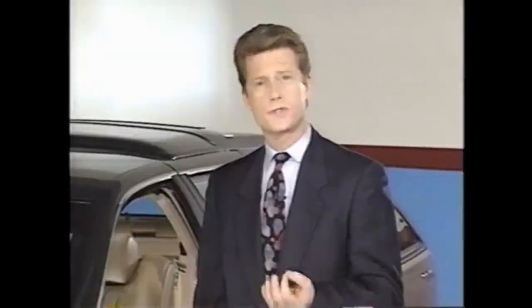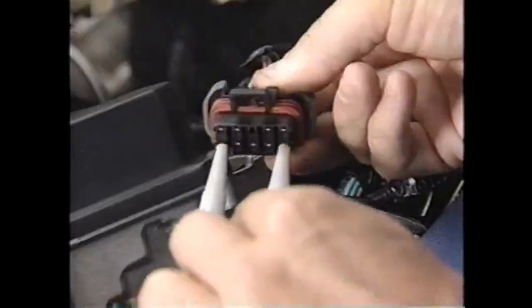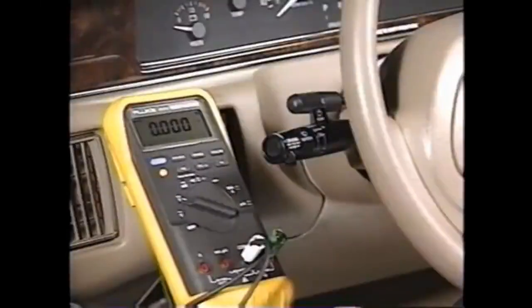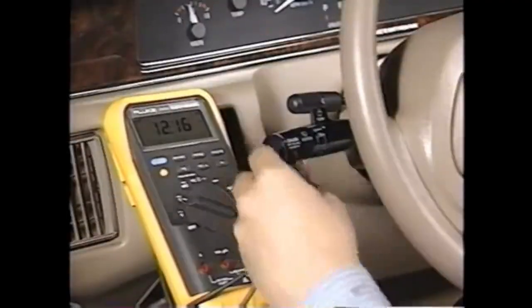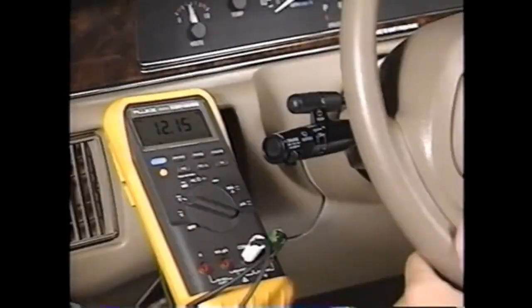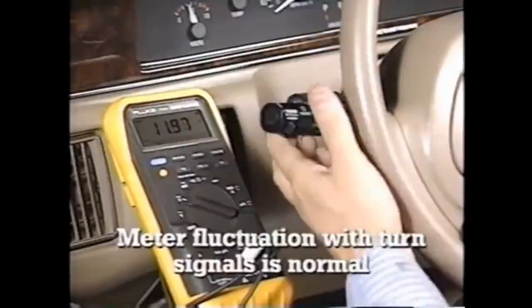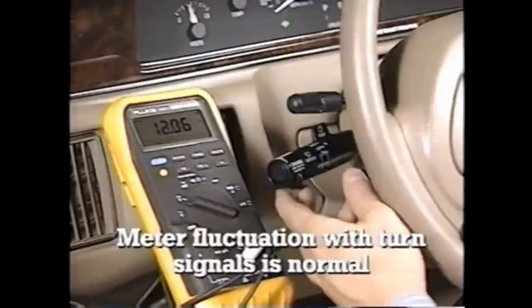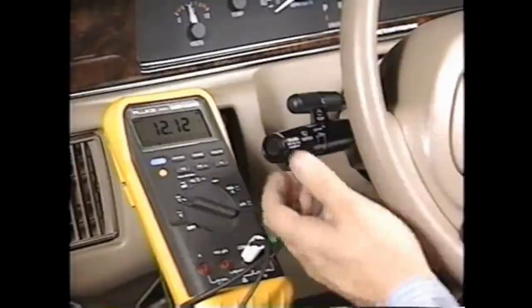The mode control switch wiring routes through the steering column. Movement of the tilt wheel, turn signals, and high beam switch has the potential to pinch or cut wires, causing circuit intermittence. To check the wiring, move the meter lead from F to A. With the ignition off, then on, you should only see zero volts. Now slide the cruise on-off switch to on — you should see battery voltage. With the switch still on, operate the tilt wheel, actuate both turn signals, and switch the high beam headlights on and off. If the meter fluctuates, an intermittent in the steering column may be present. Check for a stuck switch by moving the cruise control switch off — the meter should show zero volts.